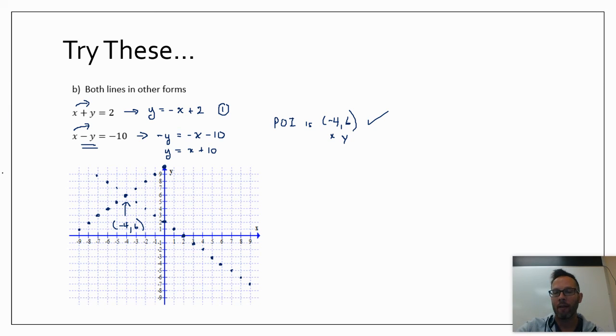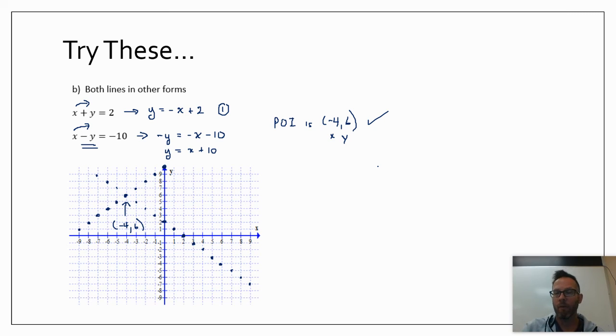The reason why I like mx plus b is because it shows you all the points. If you just use the intercepts, you'd be graphing. And if you're like me and not great at drawing by hand, though you don't have those fine motor skills, it may be hard to read off accurately your point of intersection. But by placing the dots, I can see, hey, it's minus 4, 6.